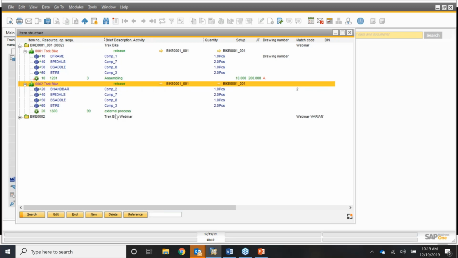I'm looking at the routing, the operation. So it's different. This one has different components than this one. Both have 4, but just different components. Before, I meant to show you, sorry, I forgot, it was exactly the same, but now I did put components in different versions, as you can see.